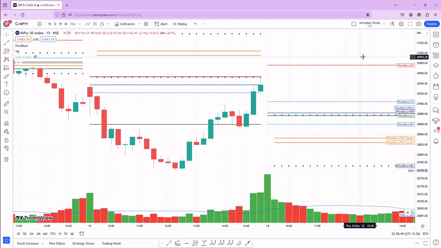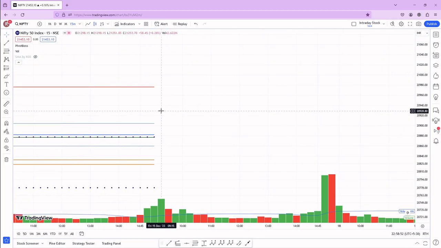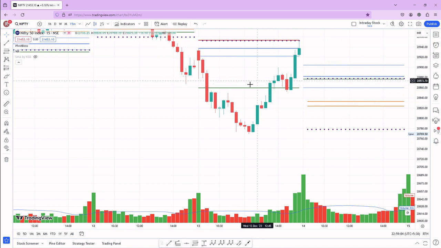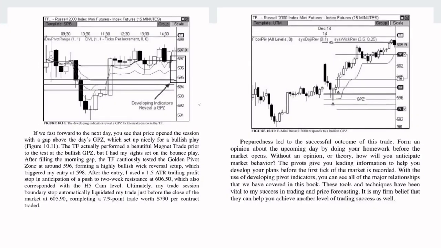I was not able to explain the developing pivot indicators in our charts because I basically have Camarilla and CPR for developing, but I do not have volume point of control or money zones for developing indicators. So I was not able to help you guys in this particular topic. That is why I showed these pictures as an example. Clear? I hope this has been clearly explained.